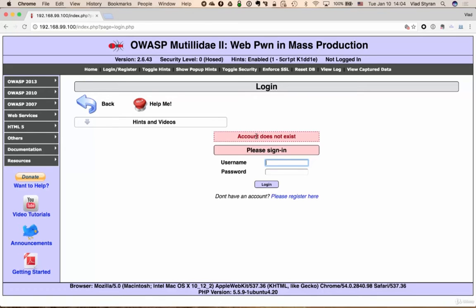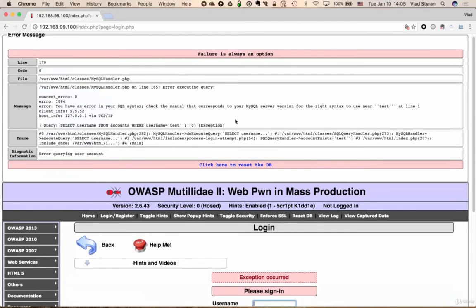But this is of course not what we are here to do. The first thing we want to put into an input or login control in the form is some kind of special character, right? So as a marker, let's use this test, and let's put a quote after it. The string test will show us in an error message, if we get one, where our input is, because there might be more than one quote in the string, right? So let's just send it to the server. So what happens then?